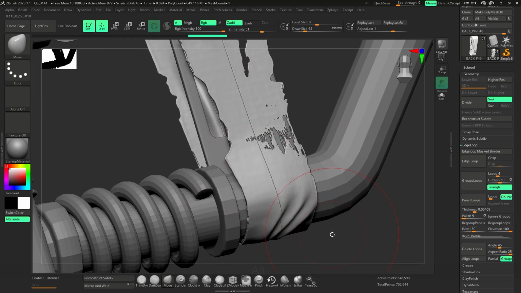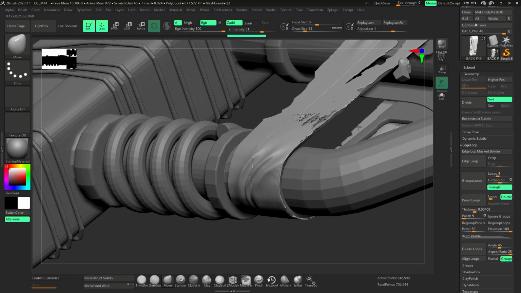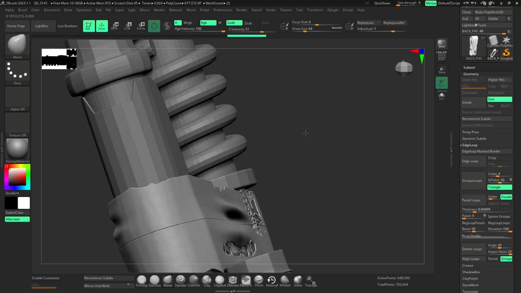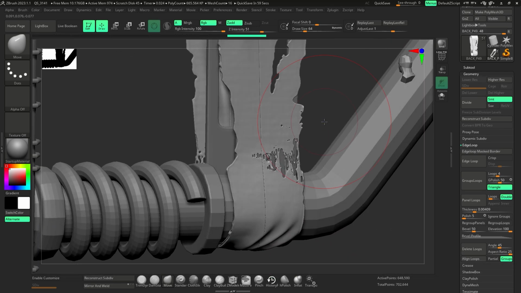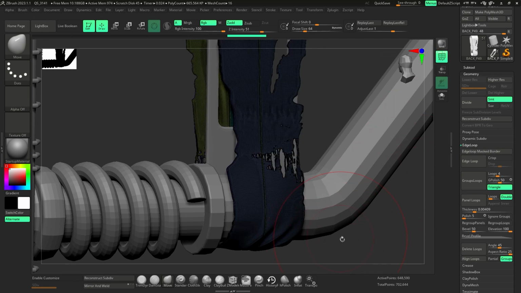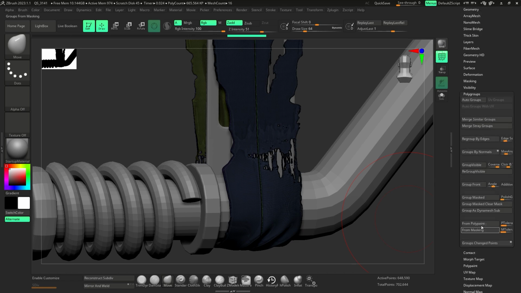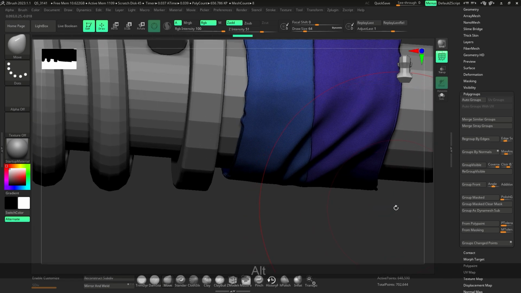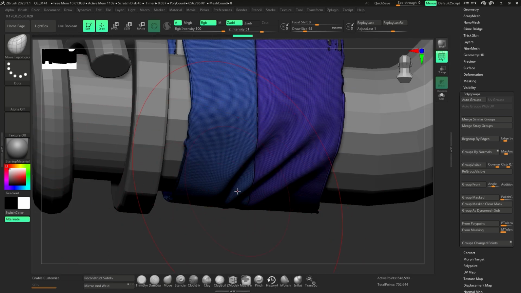Readjusting the mesh with the move tool. Using the move topological brush, so I can work on individual polygroups.